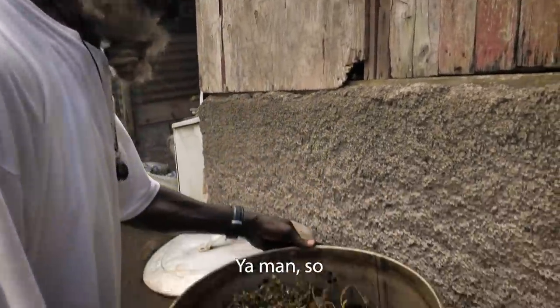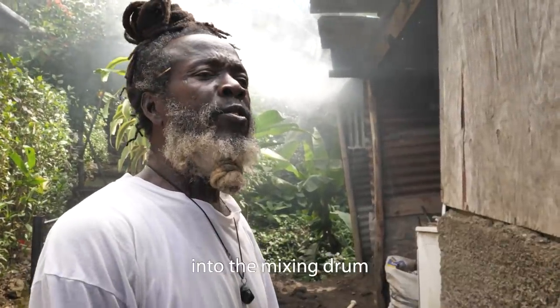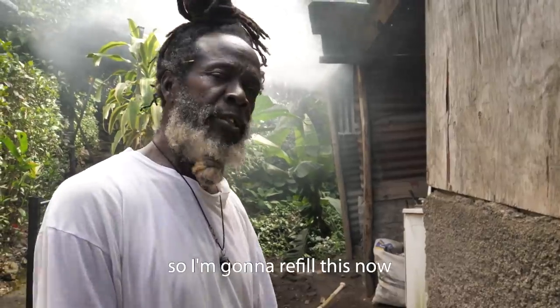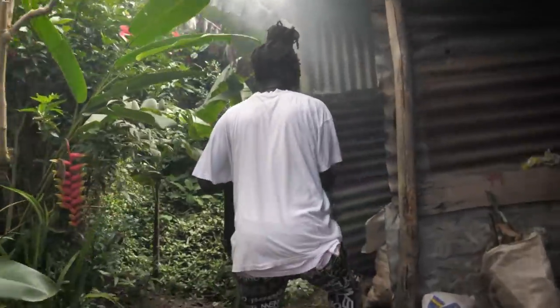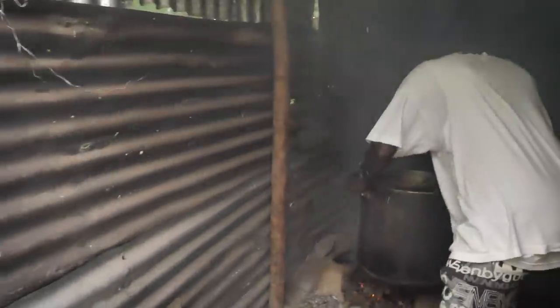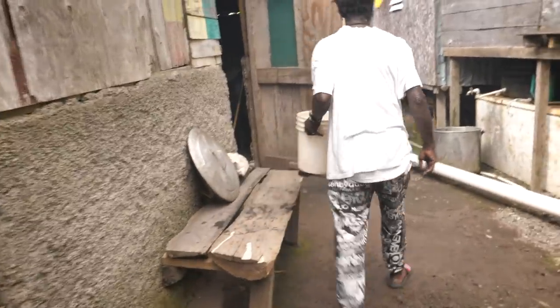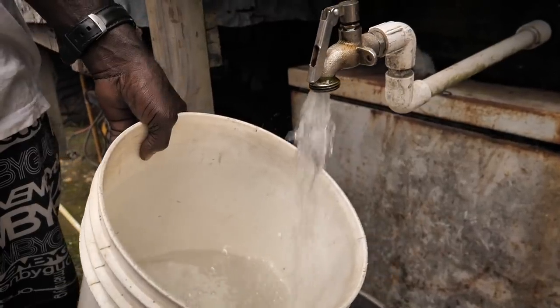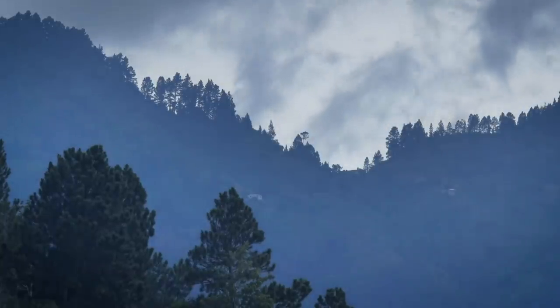Solid pot. Yeah, man. So yeah. I just strain this off into the mixing drum. So I'm gonna refill this now for the second boiling. Okay, so I'm gonna get in here now. Serious roots going on.